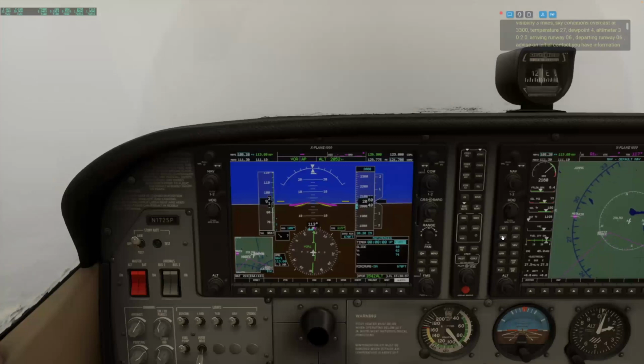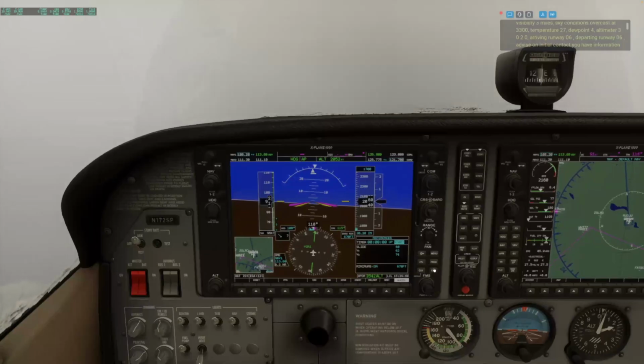Contact tower. I can actually, question for you. Once I cross the VOR, can I descend? I know I have been cleared for that approach, but you told me to maintain 2,000. What happens in that case? I'm technically executing the approach. I gave you a crossing restriction with a clearance, so that means cross the VOR at 2,000, but thereafter fly the approach as published. Okay, so what you're asking is, can you go down to 1700? On the plate, it says you can, because it says between 17 and 5, anywhere out in that region of where you're doing your hold and procedure turn, correct? Yep. So it's up to you. Yep.